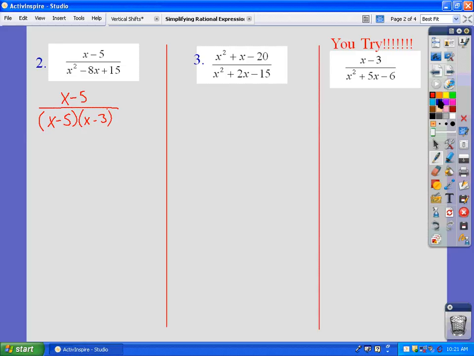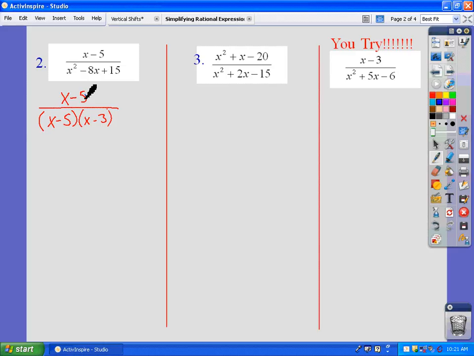Now, here's one thing that you guys got to keep in mind. When we're doing the same thing that we did with the first fraction, and I'm eliminating things that are the same, it's got to be like this. When there's a plus sign or a minus sign in between the variable and the number right here, it's all or nothing. You can't just cancel out the x or just cancel out the 5. I can't say that enough, and I can't stress the importance of that. It's all or nothing. You either take the whole thing that's x minus 5, or you take none of it. That's going to be the way that that breaks down.